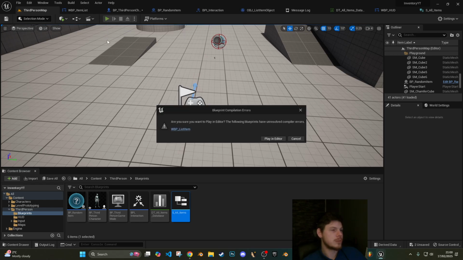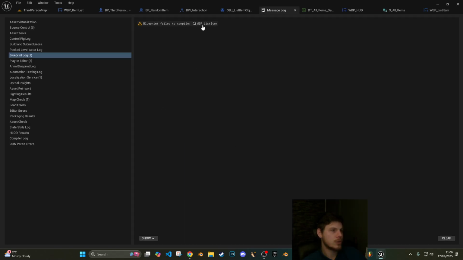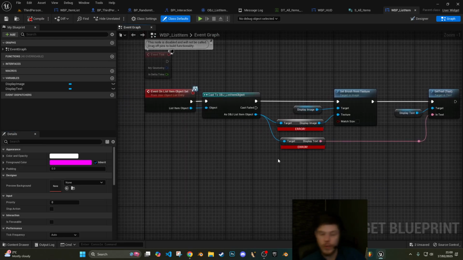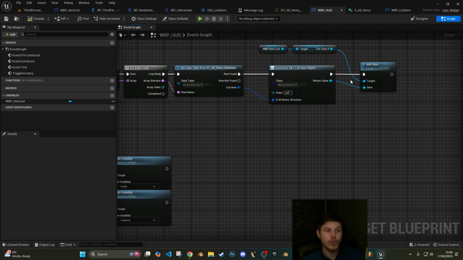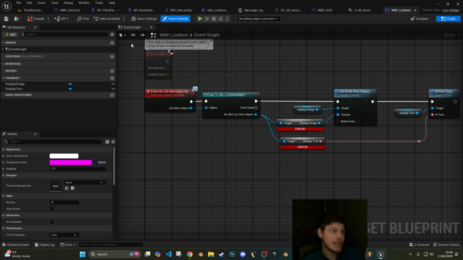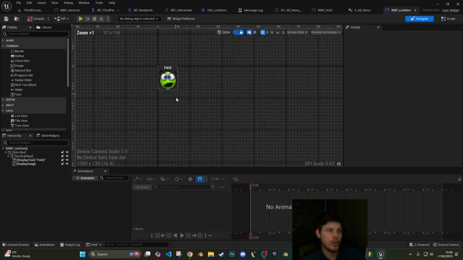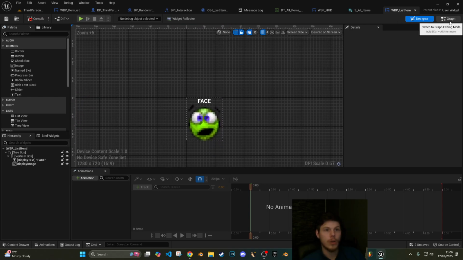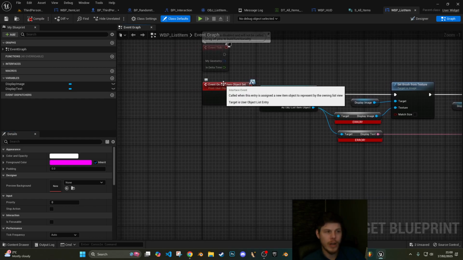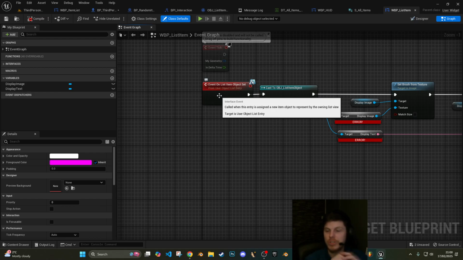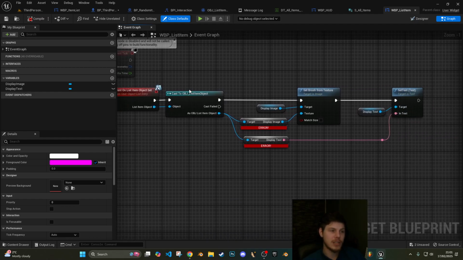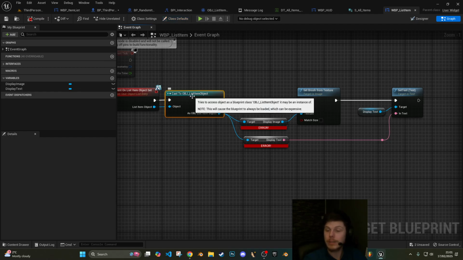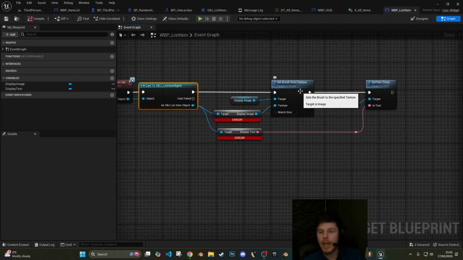What else did we break? Let's press play. Let's go to that item. Okay, right, this is fair enough. So what we're saying is, in our HUD, we are constructing this object and we are passing in this structure. In our list item, this is the actual thing which is going to be displayed. What we're saying is, when an item is added, once it's set, we're going to cast to the object that was added, but we're going to update the text on our widget to be the information that comes in.